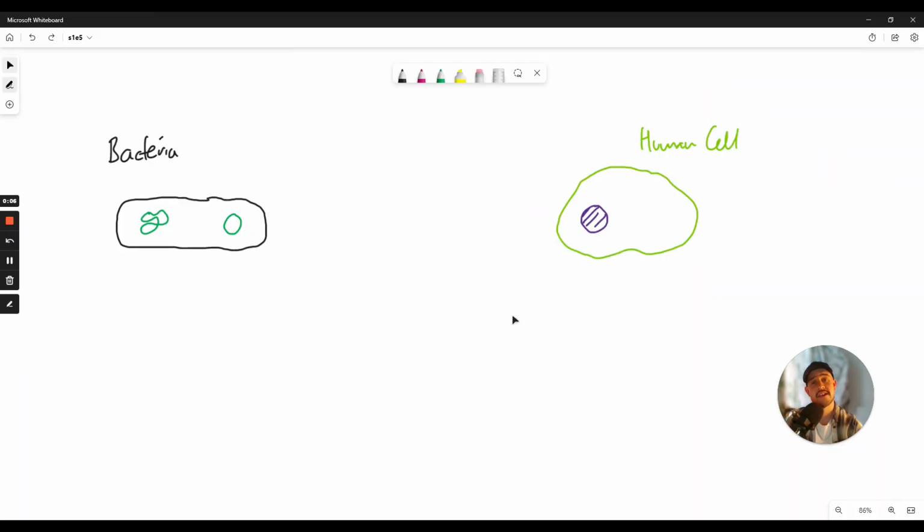Okay, so for the main section of this episode then, we are going to be looking at how we can genetically engineer bacteria to produce human proteins that we desire. Now, there are a number of different stages that you need to be able to put in the correct sequence here, and there's a number of different keywords to describe the types of genetic material that we're talking about. It's very important when you are describing and explaining this process that you don't miss any steps out.